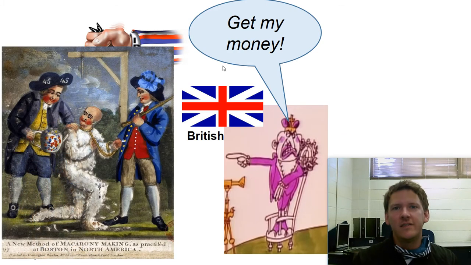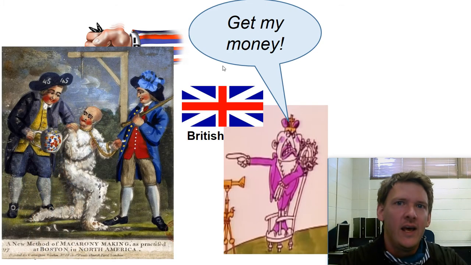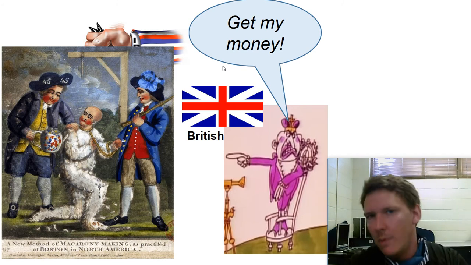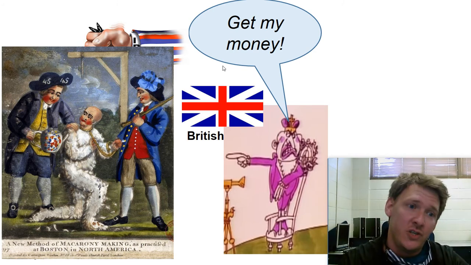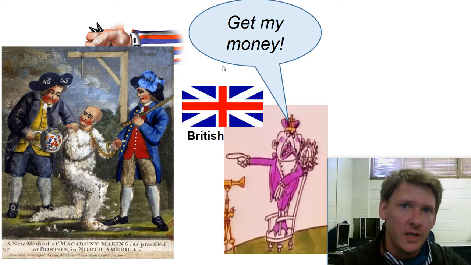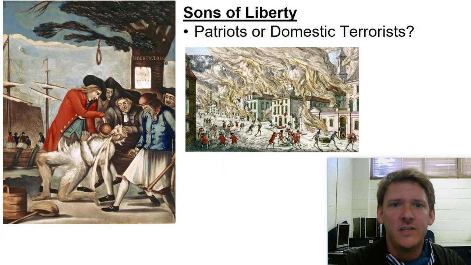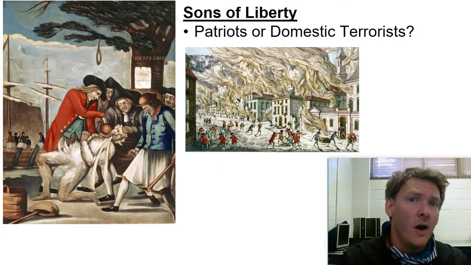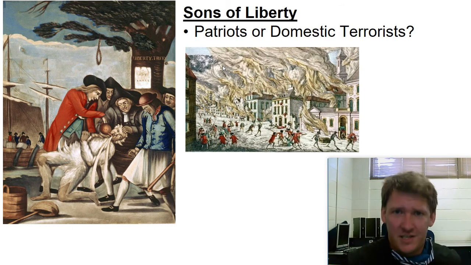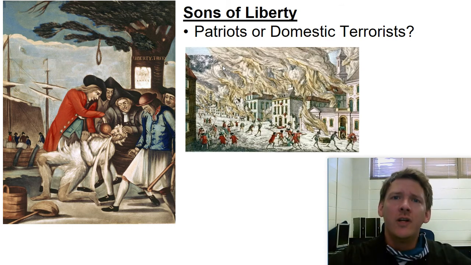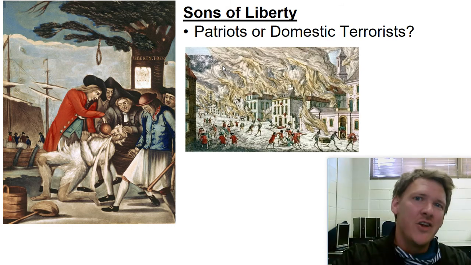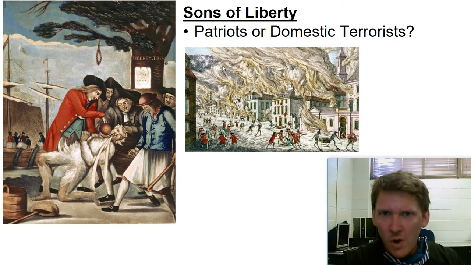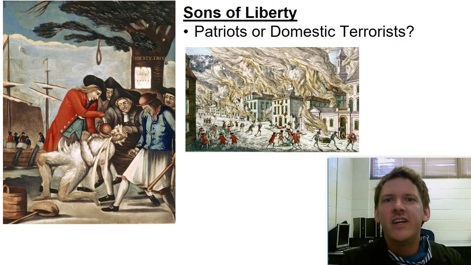So one of the responses to the British always trying to get their money is that, again, boycott, smuggling, protests. There's violence too, and tarring and feathering, torturing and killing tax collectors. And you can see these artworks, and we call these people the Sons of Liberty. Are the Sons of Liberty patriots or domestic terrorists? And this applies to today. And unfortunately, a lot of people are going to take this idea of the Sons of Liberty, and you're going to use it to confirm or to be evidence for your own views.